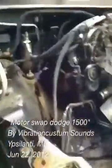Okay, we're in it again. Dodge Ram 1500. As you can tell, the motor is about to come out. Oh yeah, it's gonna fit. It's gonna come out in probably the next half hour. But yeah, we're gonna take off a lot of things. Messy, messy, messy.